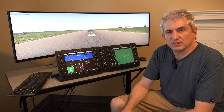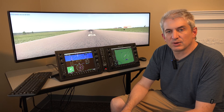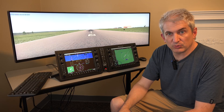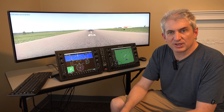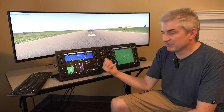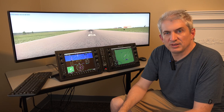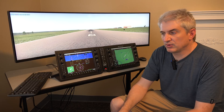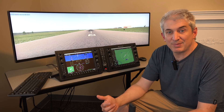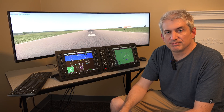Hey, this is Michael with X-Force PC. I was talking to Austin the other day — he's the creator of X-Plane — and I was telling him about the RealSim Gear G1000 suite. I told him I couldn't really do an effective demo because I don't know how to use one, and I know he has something very similar in his plane. So I asked him to come in and do a cold demo of the product. He just sat down for the first time ever using this product and used it, and the results were actually pretty good.